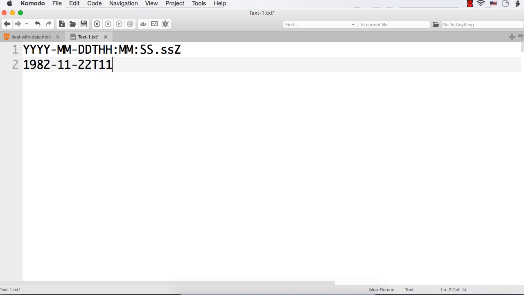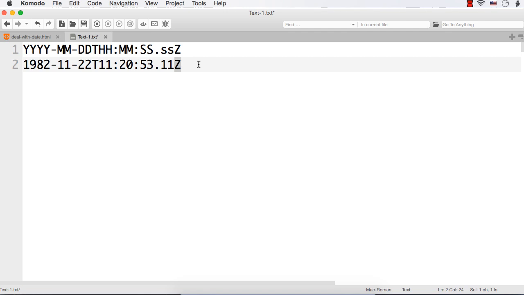Let it be 11, then mm 20, then 53 dot. I want to represent a fraction of a second, so let it be 11, then Z. So this is represented like 22nd November 1982, and this is the time, and this is universal time.